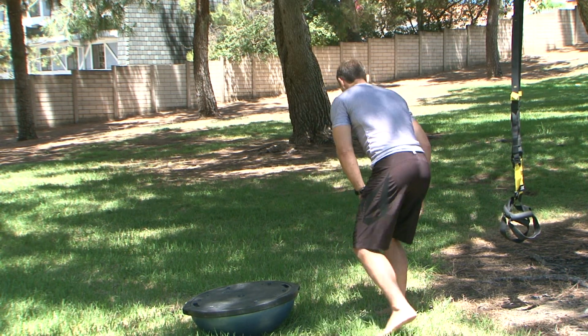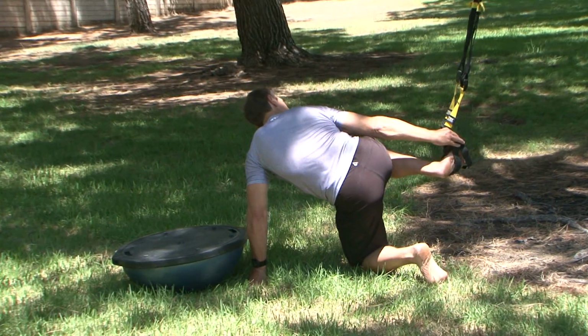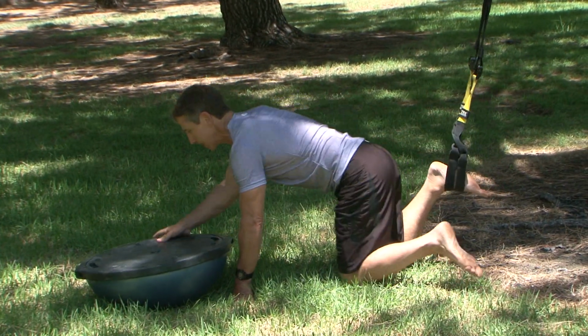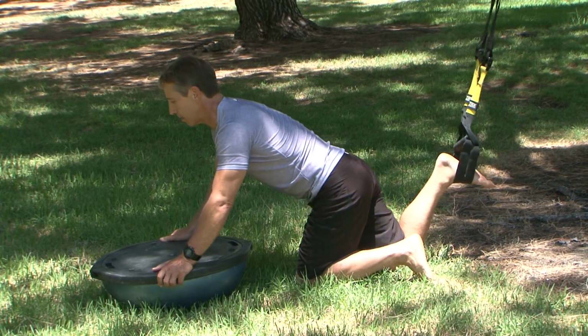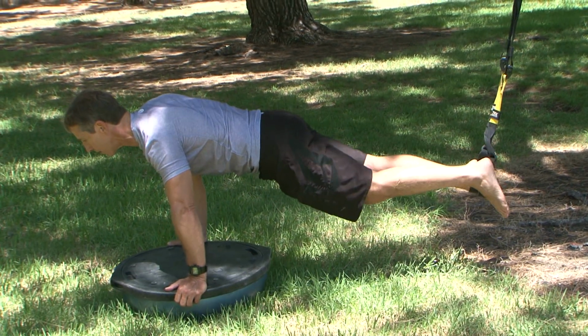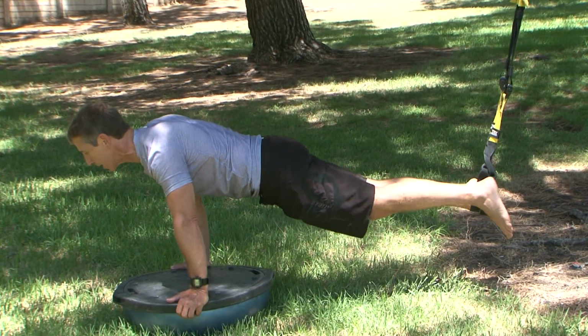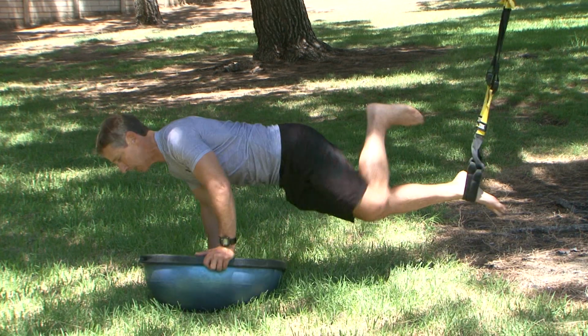Okay, so we're gonna bring one foot into the TRX. Both hands on the Bosu ball. Come up in a push-up position. Now, when you twist to the right, both legs stay straight. And then twist to the left, bend both knees.